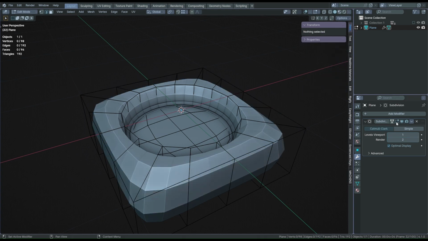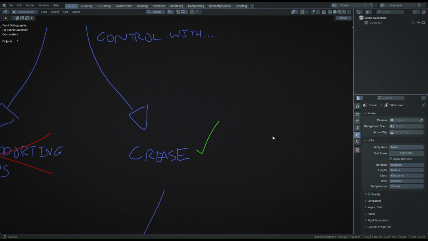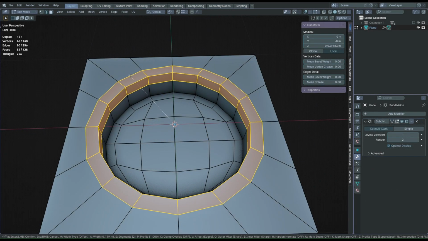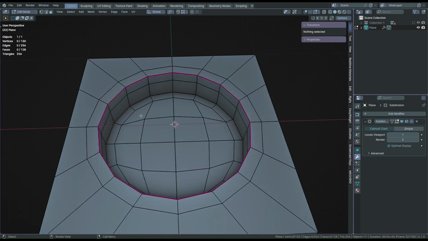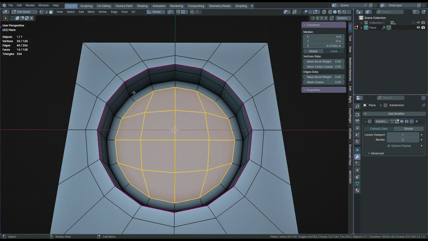Let's replace the idea of needing to place them close to the original loops, and instead rely on creases to keep the edges sharp. Bevel the circular edge with 2 segments and a shape of 1, and crease the original loop. Remember, for flat faces, we inset them, leaving them grid-filled or as an end gun, and to keep the loop sharp we crease it.